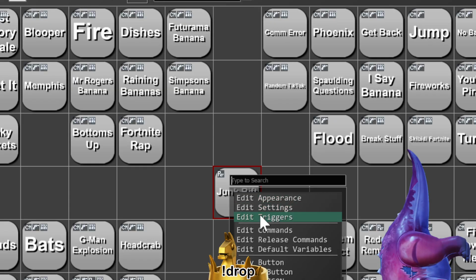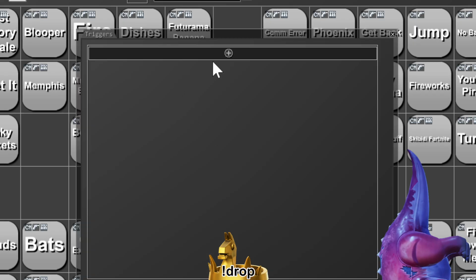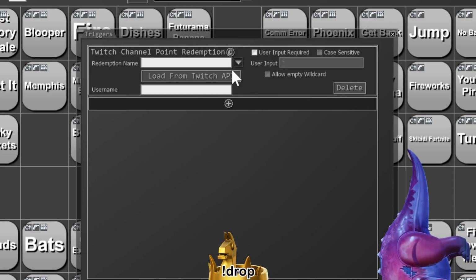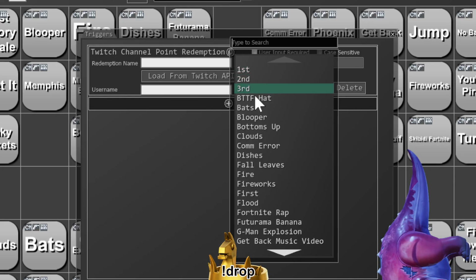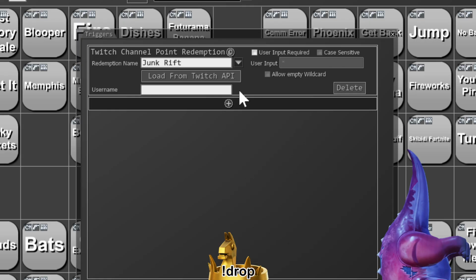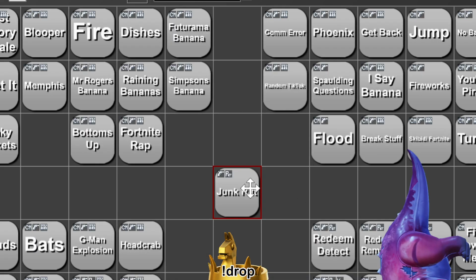Okay, so I created the Twitch redeem for the junk rift. Channel point redemption, junk rift. Okay, so now I have linked that channel point redeem to this button.